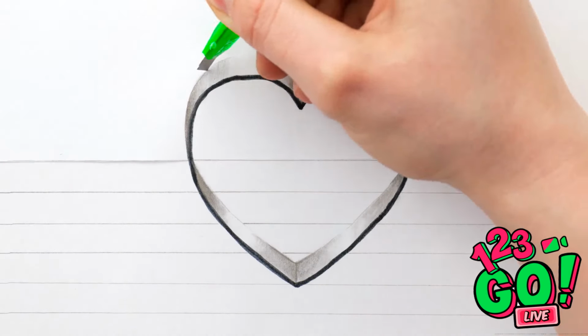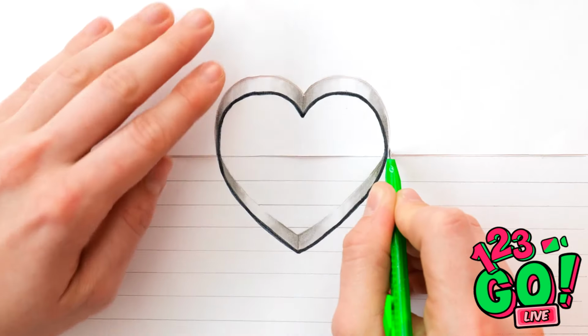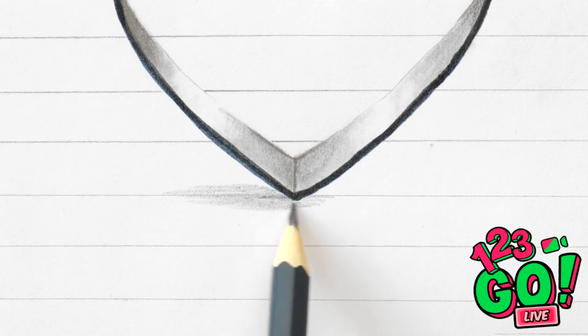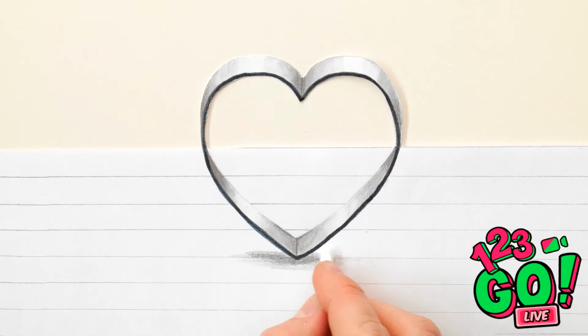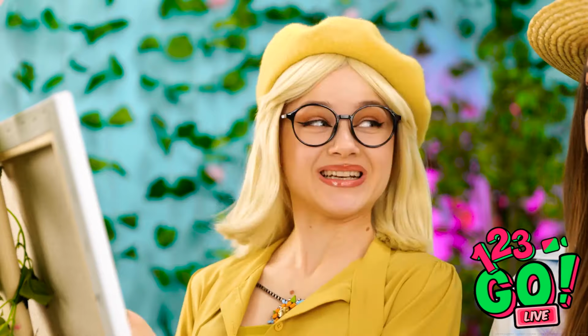Now I need to cut up here on the top of the heart. That's one half done, and now for the other side. Okay, now I can slide away this top paper part. Time to add some shading down here, for shadow. It doesn't need to be a lot, just a little will work. I'll blend it a bit together with this blender too, so it's soft. There we go, it's looking so nice and smooth.